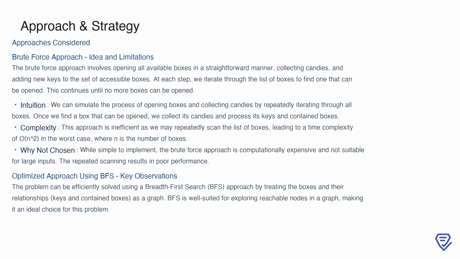Once a box is opened, we collect its candies, add any new keys to our set of accessible keys, and identify any additional boxes it contains. This process is repeated until no unopened boxes remain or no more keys are available. While this approach is straightforward and easy to implement, it has significant limitations. The main drawback is its inefficiency.